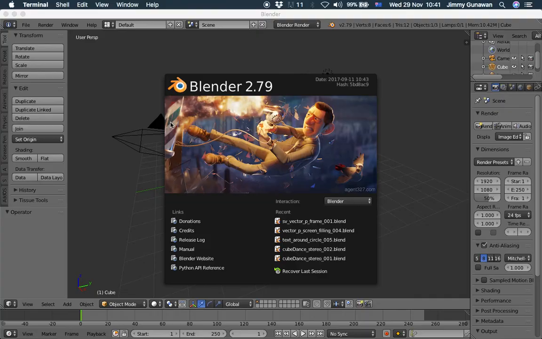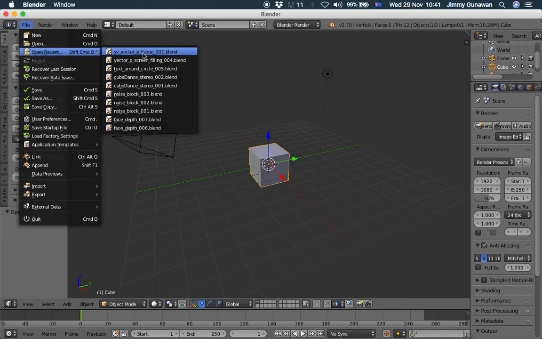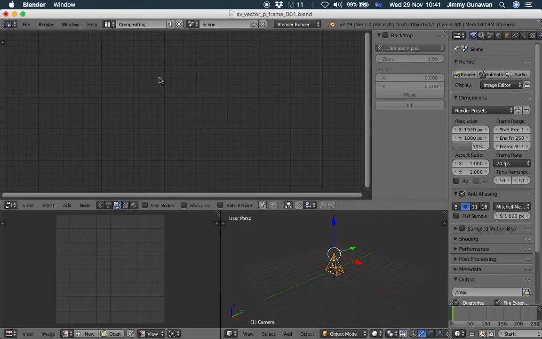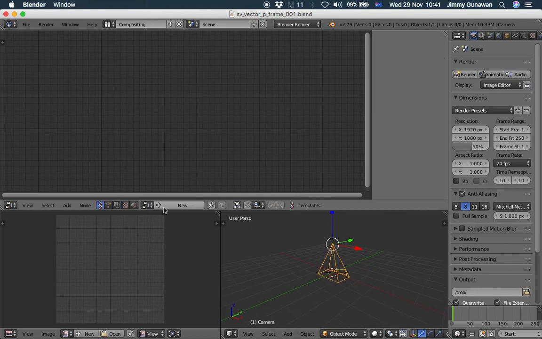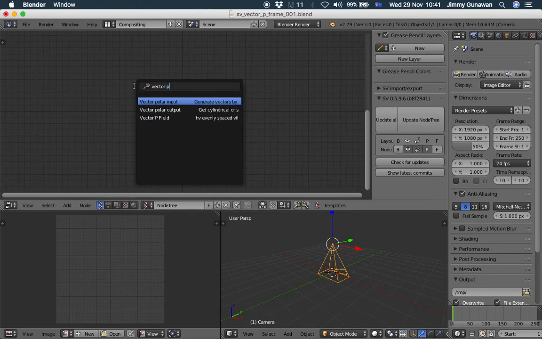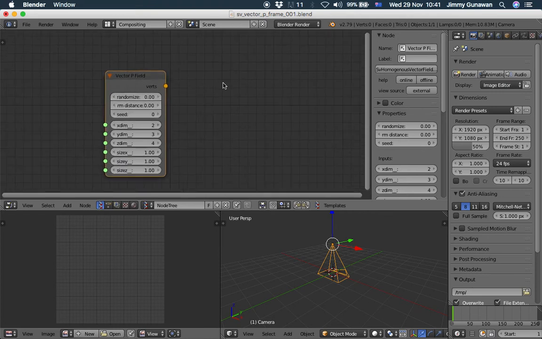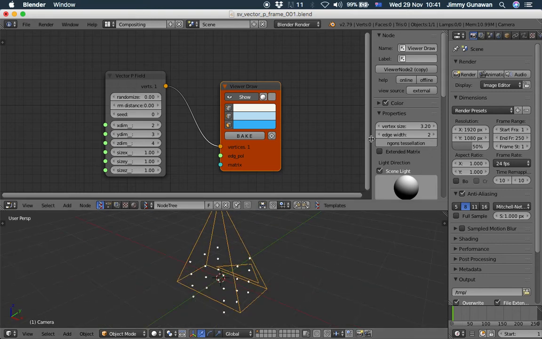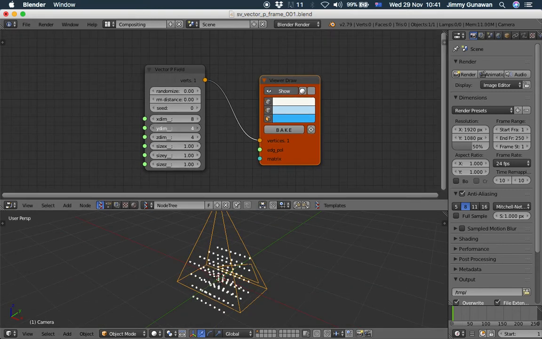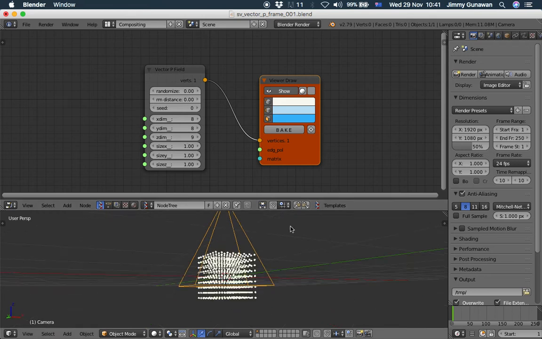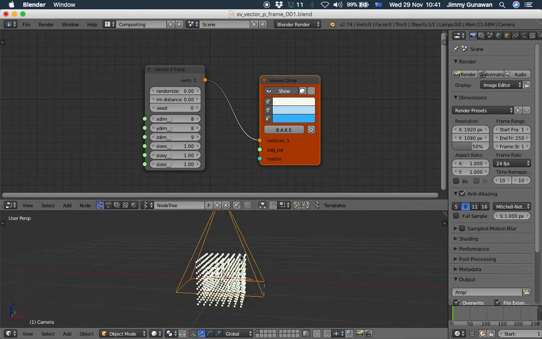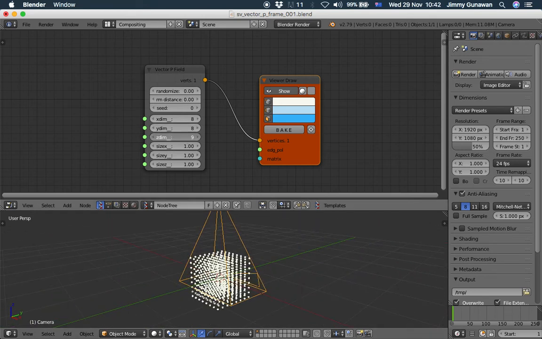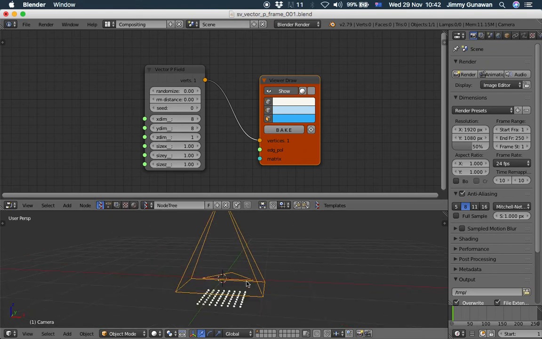And okay, we're back. Vector P, compositing, save, vector P. I'm just gonna use viewer draw, connect that thing. So by default, vector P really just creates this kind of a voxel arrangement, kind of like a distribution of points as a cube. We don't need the Z for now, so it's just gonna be flat. We just need to worry about the X and the Y.